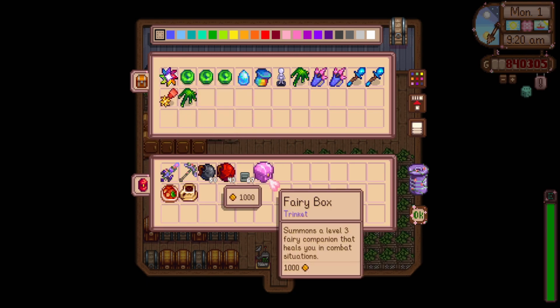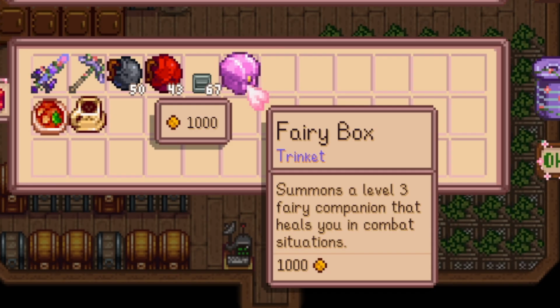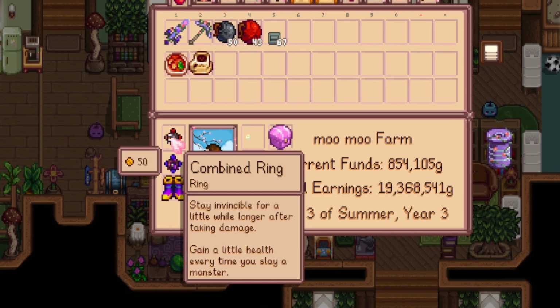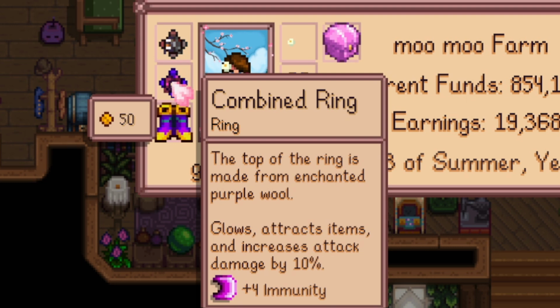I'm also going to put on my fairy box trinket because every time you take damage, your fairy will heal you, which I think is very beneficial. The last piece of prep that we're going to do before we go is our rings. I have 2 combined rings. One is the protection ring and the vampire ring combined, and the second is an iridium band and an immunity band combined.